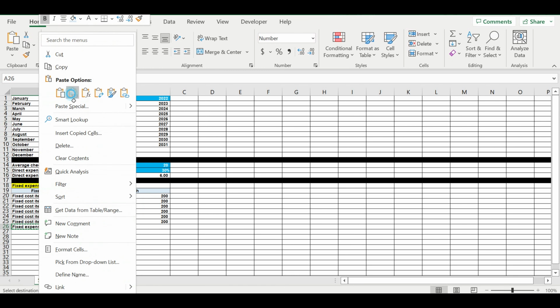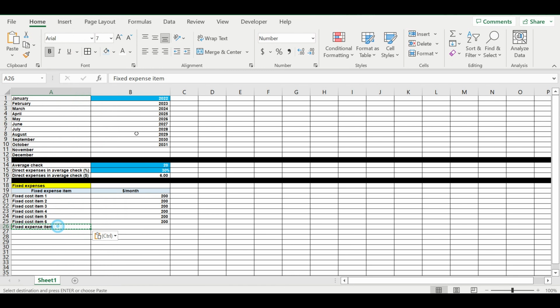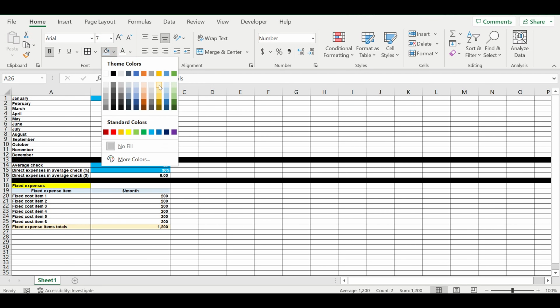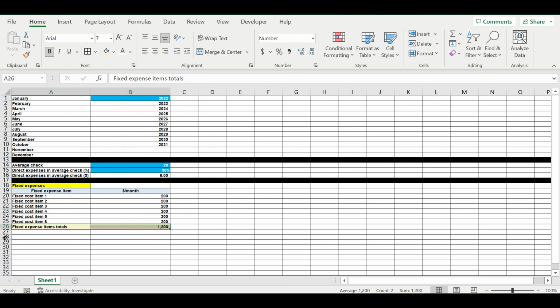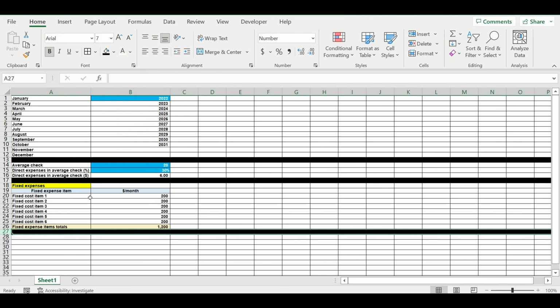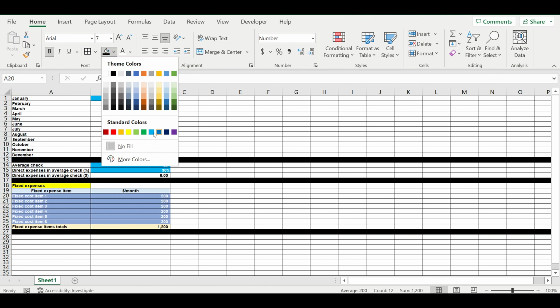Copy items. Totals. So let's create a total of that. These are the inputs, so we color it with blue.